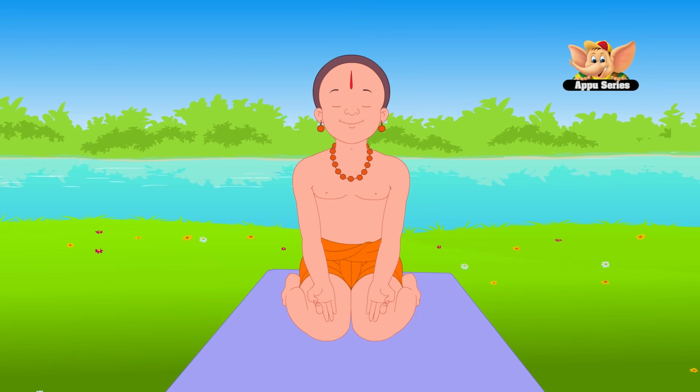Sit in this pose for 1 to 2 minutes. It may be difficult initially, but with practice, you will be able to sit longer. This asana strengthens the ankles and makes the knee joints flexible and strong. It aids in digestion and relieves cramps and pain in the legs.